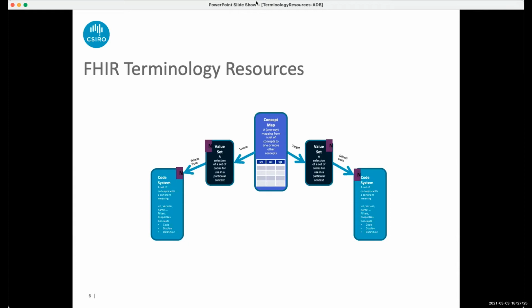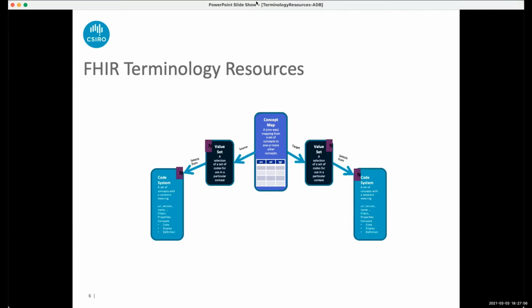It also has a lot of the standard metadata that you would expect. It has a name, you can say who's published it, you can say the date it was published, whether it's experimental or not, you can give it identifiers and so on. More from a functional point of view, the code system can expose a number of filters, and it can define a number of properties. And when a code system defines some properties, that means that the concepts within the code system can then provide values for those properties.